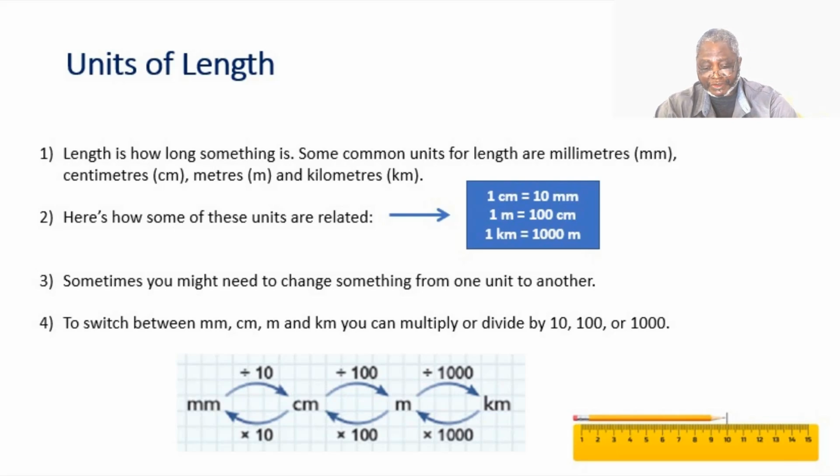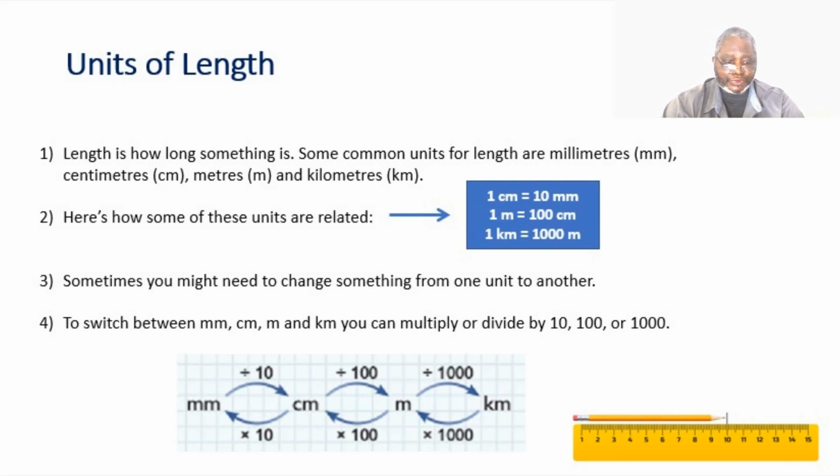If we start from kilometers on the right, to convert from kilometers to meters, we multiply by 1,000. To convert from meters to centimeters, we multiply by 100. And to convert from centimeters to millimeters, we multiply by 10. I've used the word convert several times, so by now we know that conversion means to change, but it has to be relative to what you're doing.